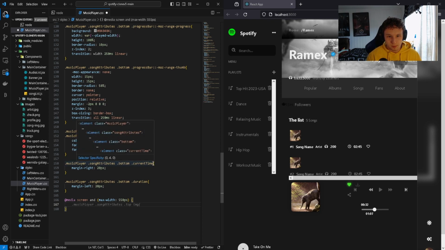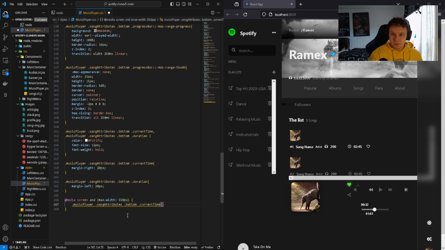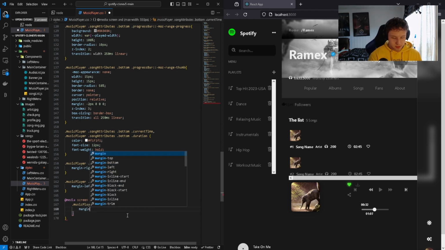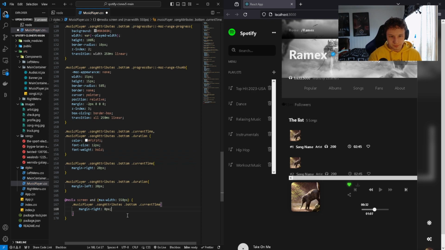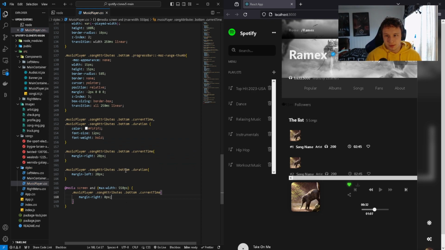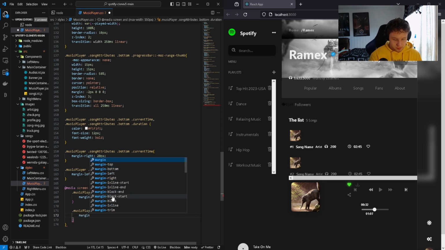We want to style the current time first, so it's gonna copy that line. And in here we want to have a margin right of 0 pixels. We also want to change the duration, so we can just copy this here and do margin left, which is gonna be 0 as well.